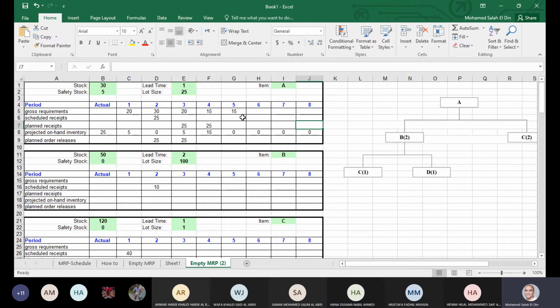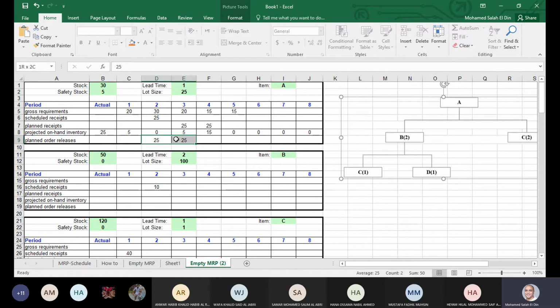So by doing this, we finish the first product. Let's go to item B. Now we have item B. We have to check the BOM or the product tree. Item B is related, linked to item A. For each one of A, we need 2B. So in the planned order release, we have 25A in week 2 and week 3.